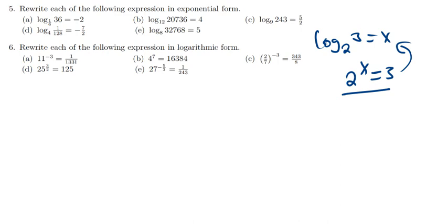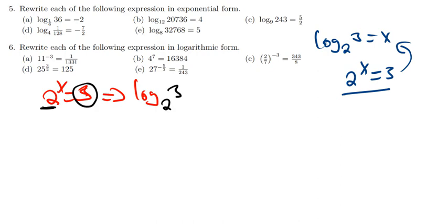So now, if I have got 2 to the power x is equal to 3, rewriting this into log, I know that I need just to write log. What you have here, the one which is having the power, is the base. The one which is outside is the one which is going to be here. The power is the one which is going to be outside. You get me, right?